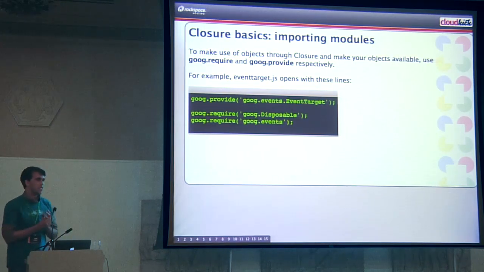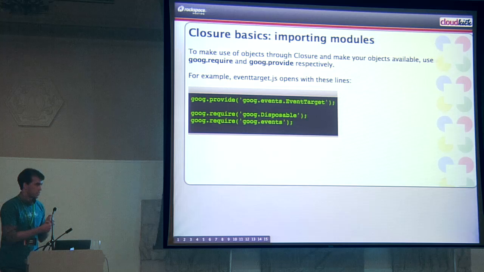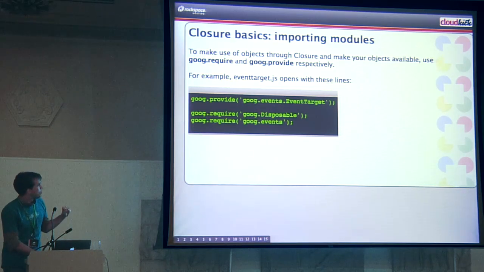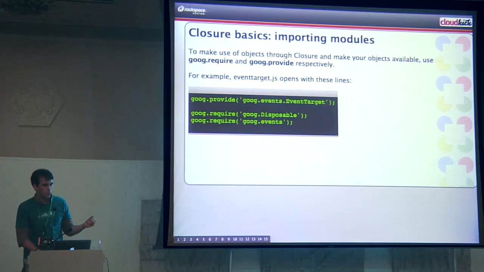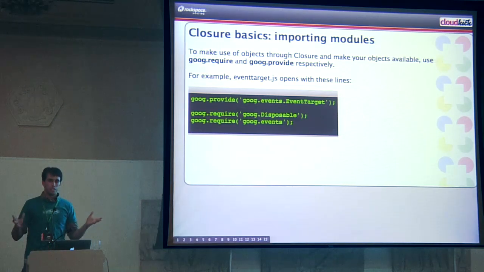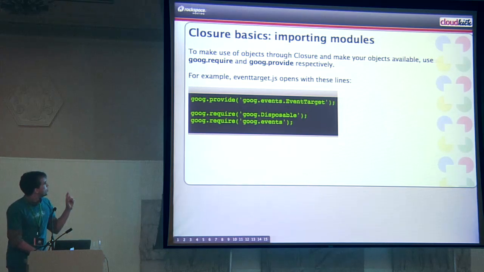So before I do that, I have to show a little bit about how the class system works in Google Closure. The two important ones to know straight off the bat are Goog Provide and Goog Require. Goog Provide is how when you make a file, you say, this is what I'm providing in this file. If other files are wanting to require it, this is the namespace it should be addressed by. And Goog Require is how you request that file.